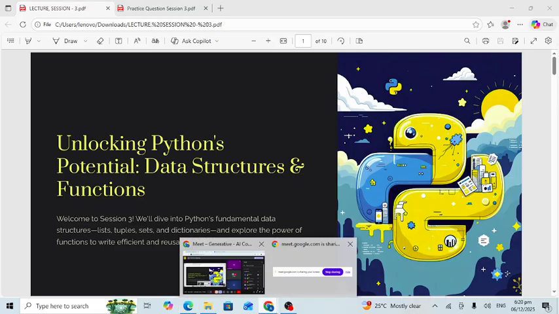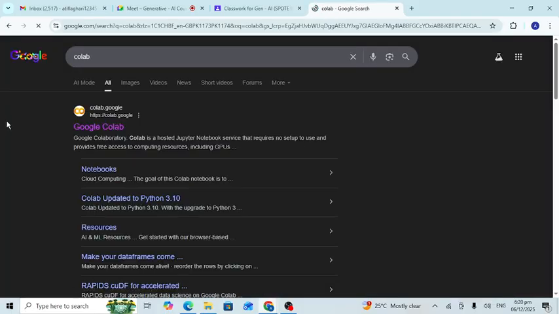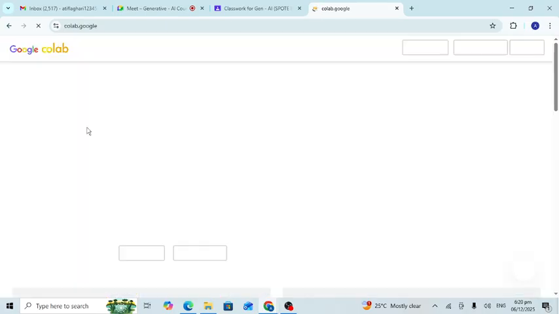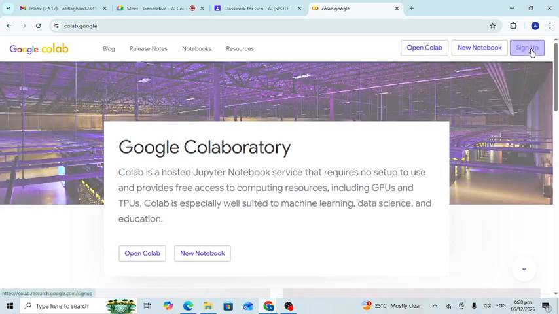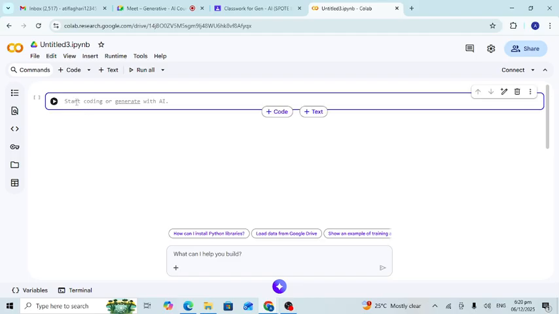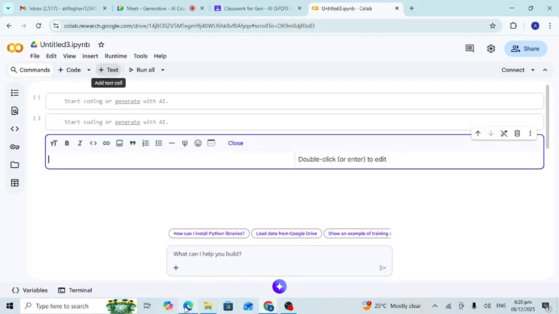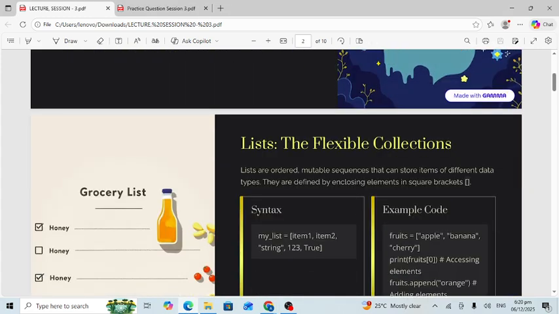First of all, let me connect my Google Cloud. So first of all, we have the list.